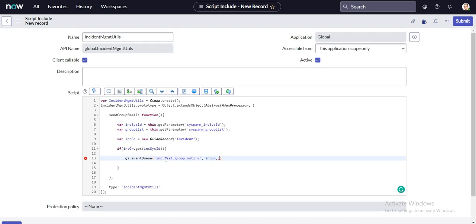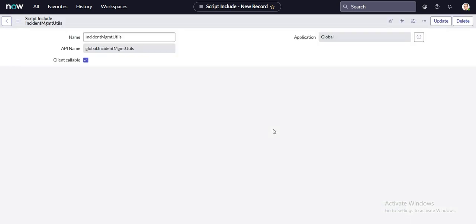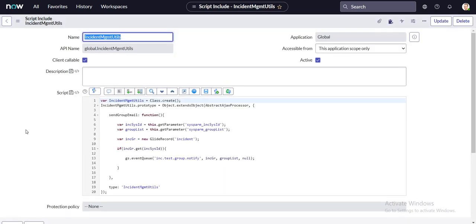Third parameter is anything that we want to pass on via the function call, via the event call, sorry. So in this case I want to pass the group list, and second parameter I want to keep it as null, and I don't want to pass any queue as the fifth parameter. So let's do it this way. Okay, so now my code is complete. I just need to test it out.